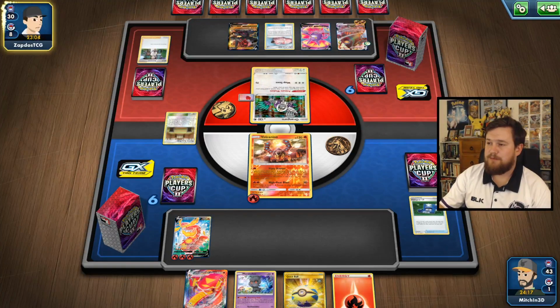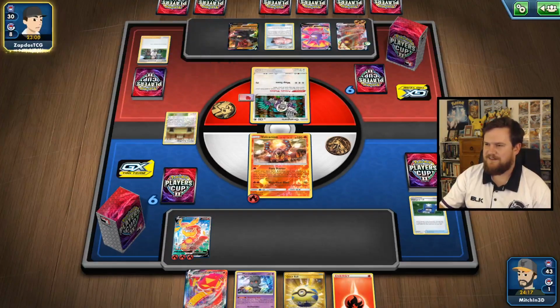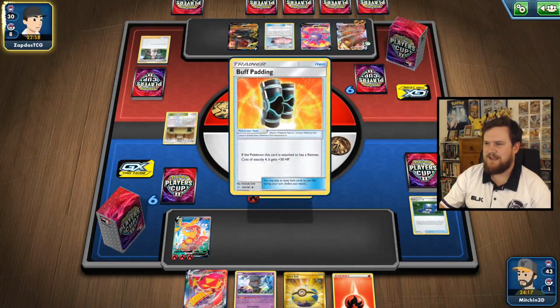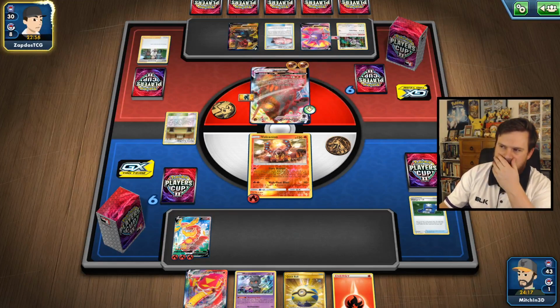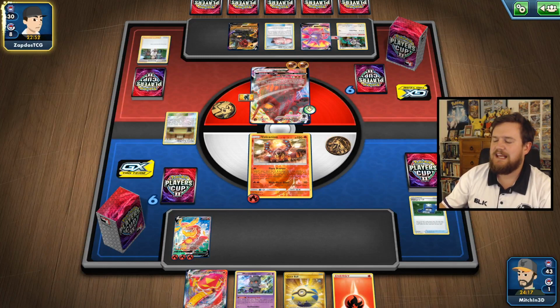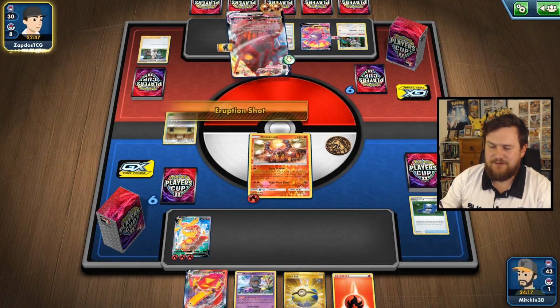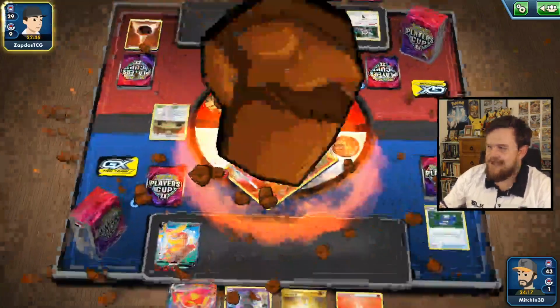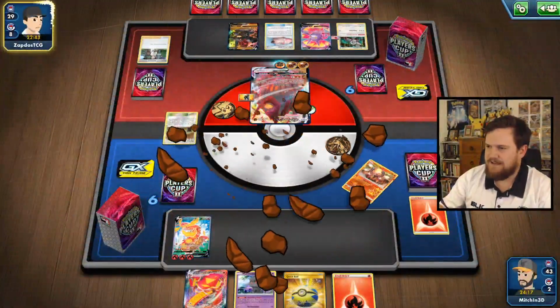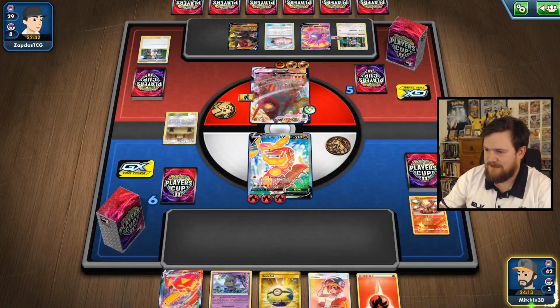I am probably going to lose my Volcanion, which is fine. We just put the Centiskorch VMAX in the active, and away we go. Here comes the Coalossal. There's 2 stone energy on it already, and that buff padding, so it's got 380 HP, and it's going to reduce the amount of hits that it's going to take by a bunch. We are in a bit of trouble if it does.